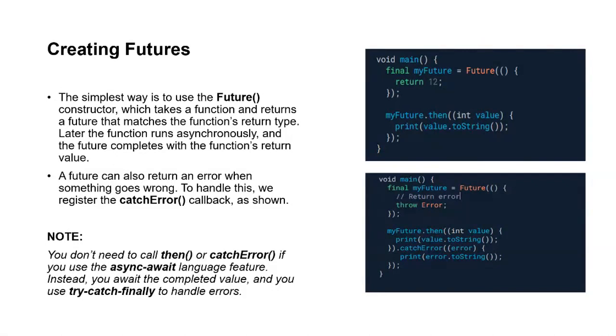And to some extent, even the finally is not used, but the try catch block can help you catch errors from the future when we use the async await language feature. And I think we shall talk about that more later when we get to the session. And that was just basically how to create futures.